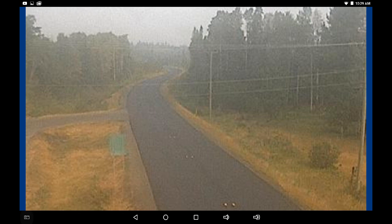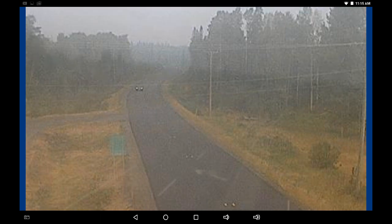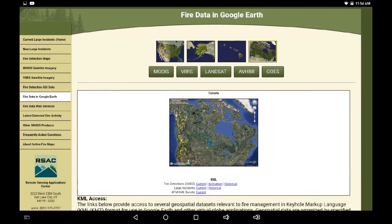This is the Sheridan Highway Cam by DriveBC. This was a view approximately an hour ago, and I've come back and taken another shot — the smoke density appears to be increasing. There are many variable factors: lowering wind speed, settling smoke, humidity packing it down. These are factors you'll have to weigh, but this CAM system lets us see on the ground what's happening every minute or two minutes, so we can get an idea of where the smoke is moving.